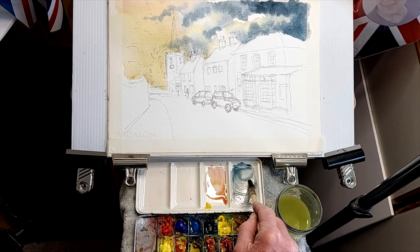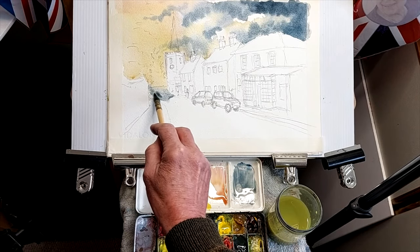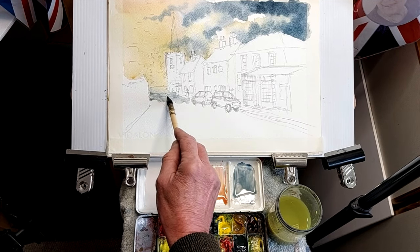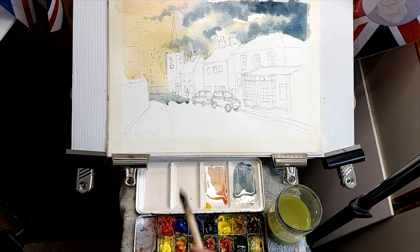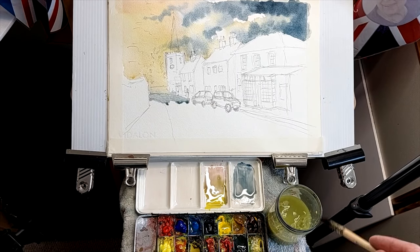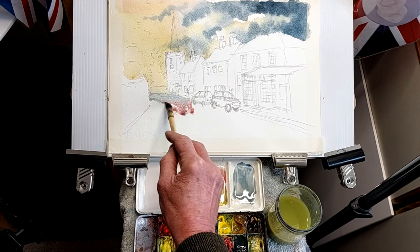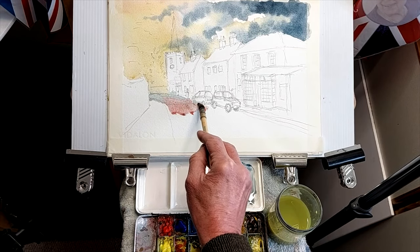So I'm going to use Payne's Grey again. I don't very often use Payne's Grey, but for some unknown reason I feel like using Payne's Grey today, which is unusual for me. But anyway, we'll see what happens. Payne's Grey, picking around the path as it goes out to the left. Then I'm introducing, now there's a bit of yellow there that I didn't want. I'm introducing a bit of cadmium red now into that Payne's Grey, just to give me a slightly different feel.